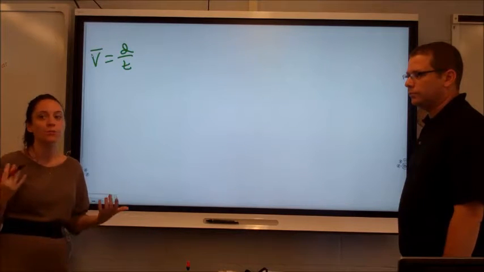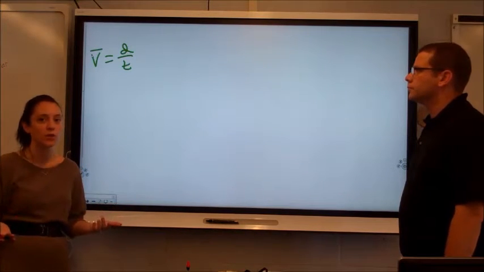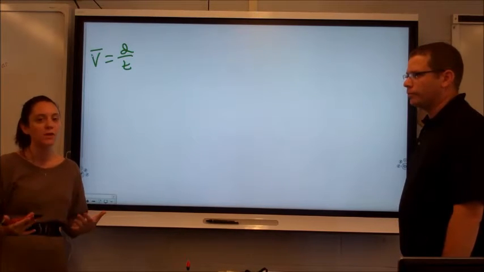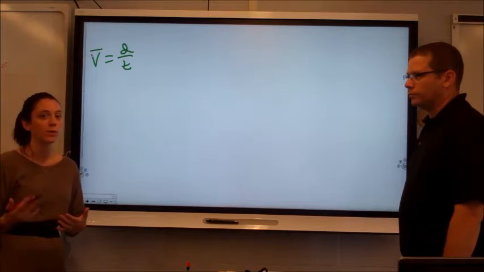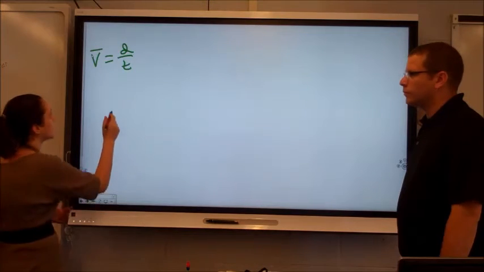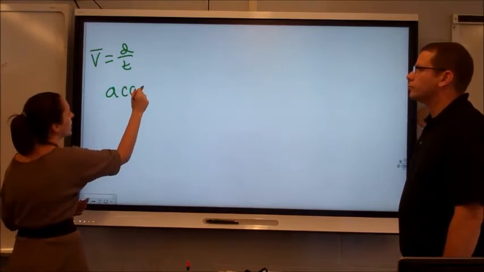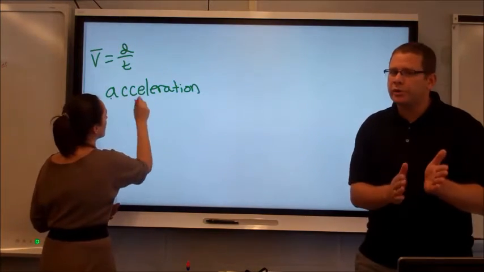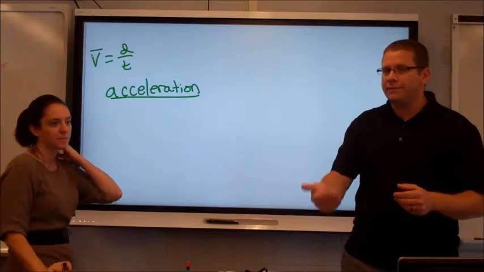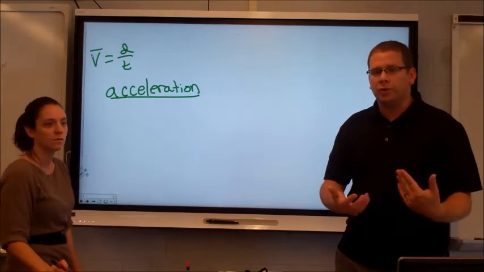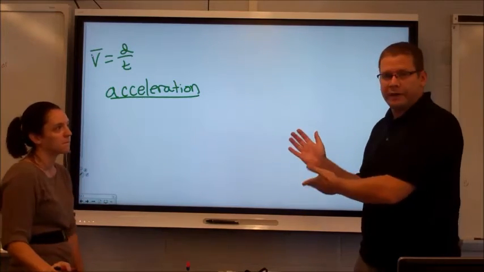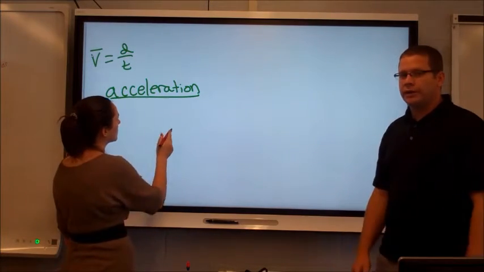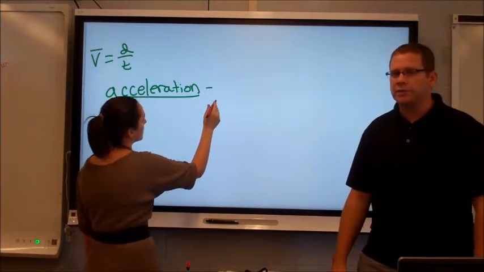But we know from talking about forces that that's not always true. Sometimes objects speed up, they slow down, and that force is causing an acceleration which changes our velocity. So we need to look at what happens when we have an acceleration. This is a new word for us. Yes, we've talked a little bit about acceleration, but we've never really defined it, and we've never really given you a formula for it. So this is our new variable, or our new equation. Acceleration basically is a change in velocity.